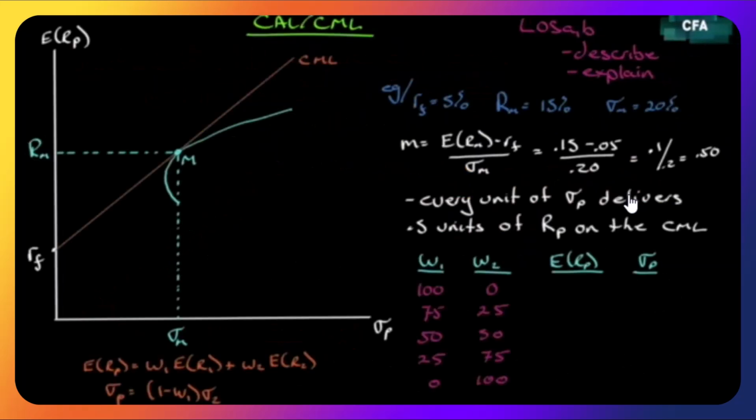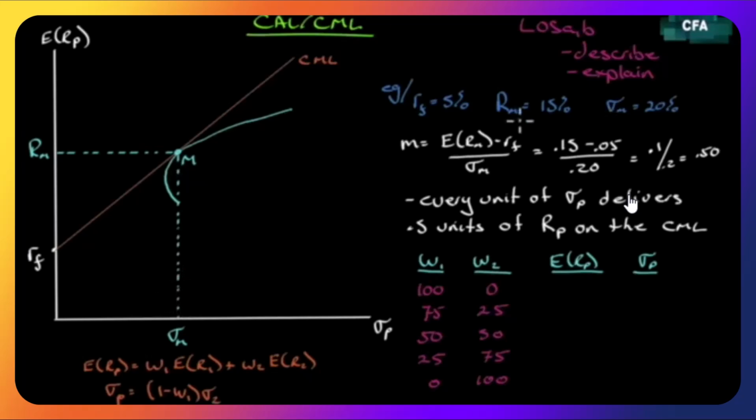Well, let's put this to work, and let's see if it can help us do anything. Over here, you see that I have my risk-free rate on the intercept, and I'm saying we're confronted with a 5% risk-free rate here. I have my minimum variance frontier. I draw my capital market line just tangent to that, and where it is tangent creates a point. That will be our market portfolio. Here we have an expected return of 15% with a standard deviation of 20%.